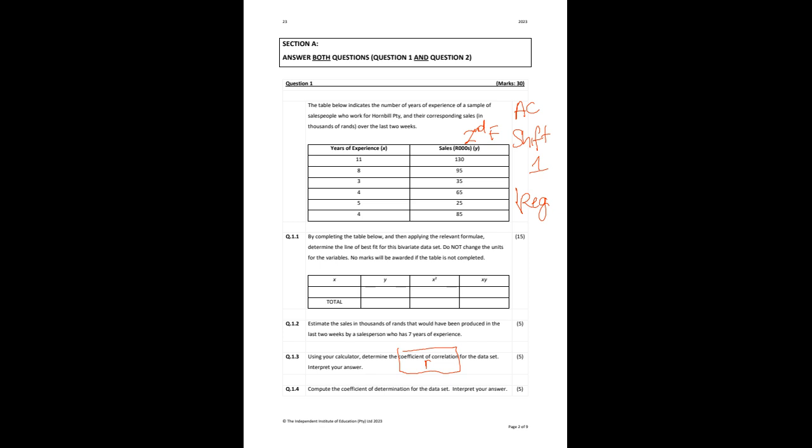When you interpret your answer, you need to have a look at your textbook for how this is interpreted. You will either say that the value is strong or weak, or you'll say that it's positive or negative. So there's always two things you need to say when you're interpreting R. You need to say that it's either strong and positive or strong and negative, or you can say it's weak and positive or weak and negative. So it will always be one of the two under each of these categories. It'll either be strong or weak, and it'll either be positive or negative.